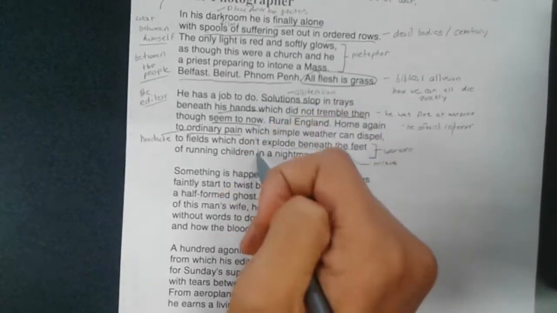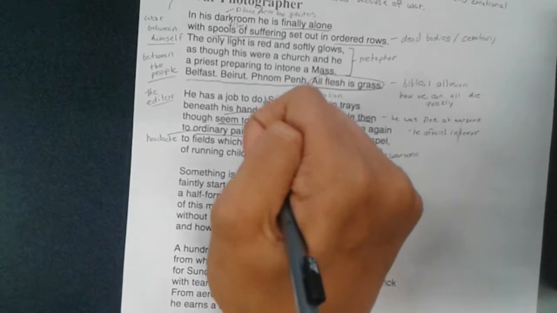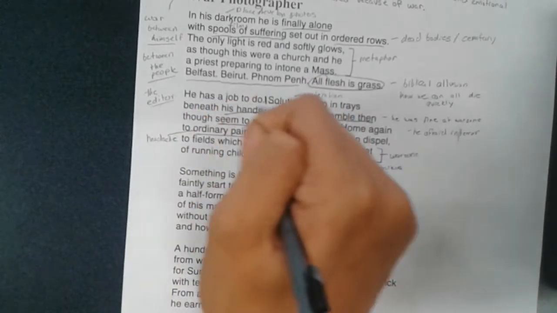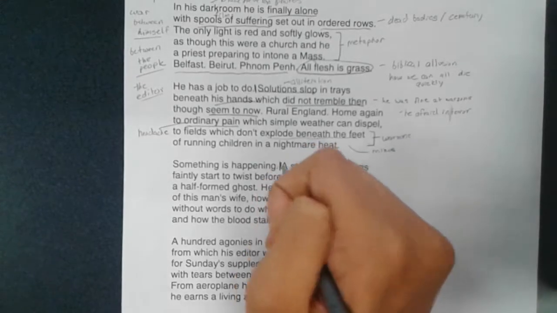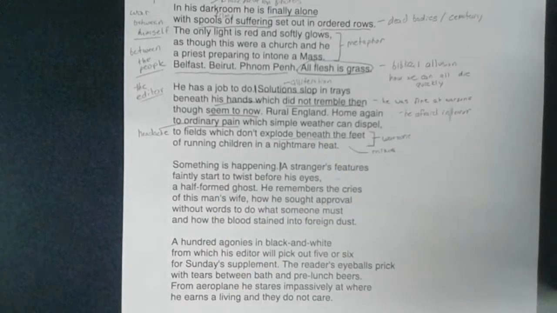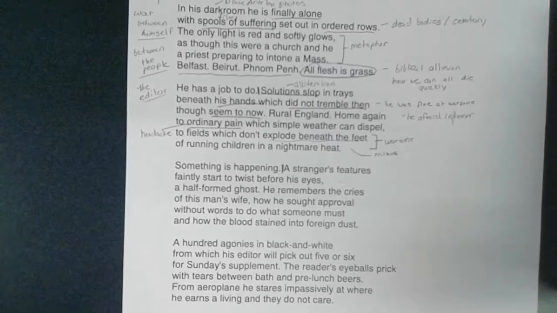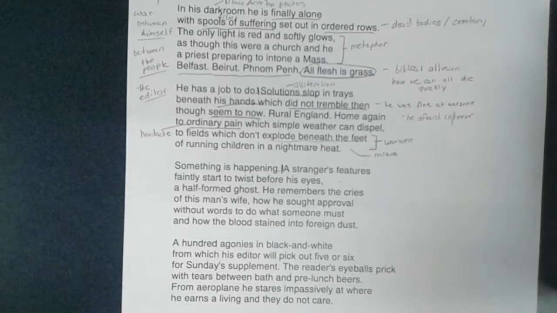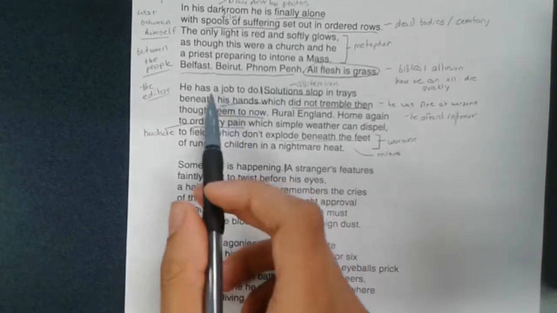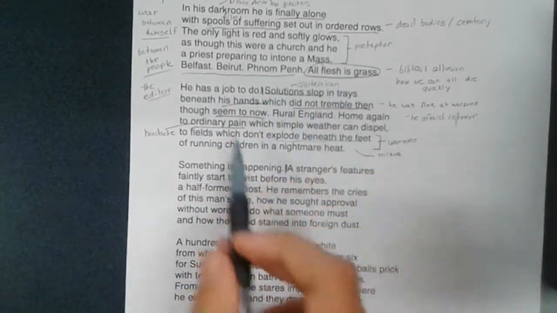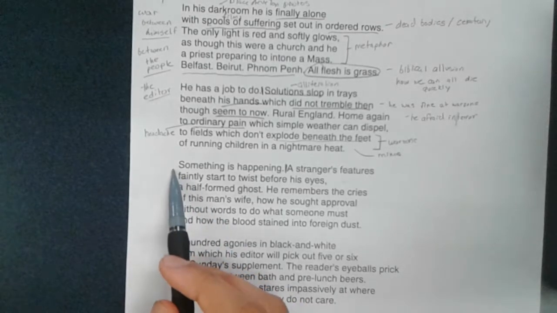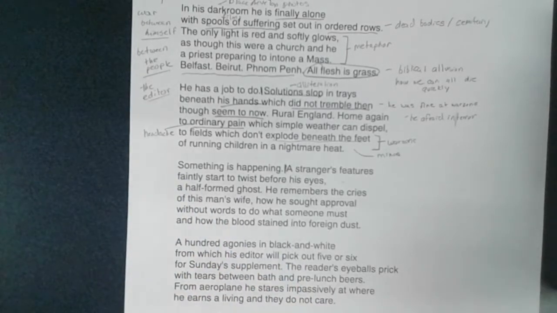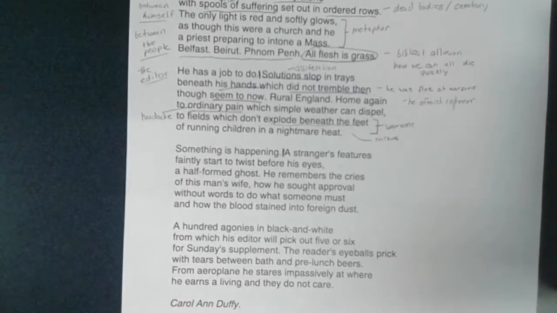And then also something to notice here is that there is a short sentence here, and further down at the beginning of the third stanza, there's also a shorter sentence. And that seems to serve the purpose of bringing back the attention of the reader to the photographer, because he does seem to veer off here, talking about the trays and rural England and all that, and then he tries to pull you back, saying something is happening, trying to bring you back to the photographer.